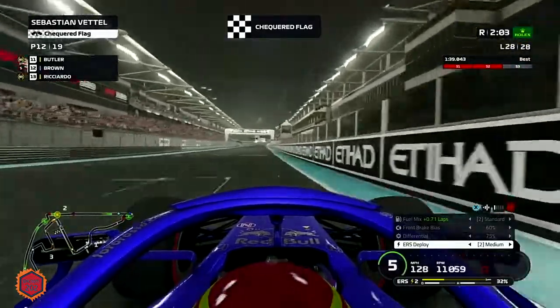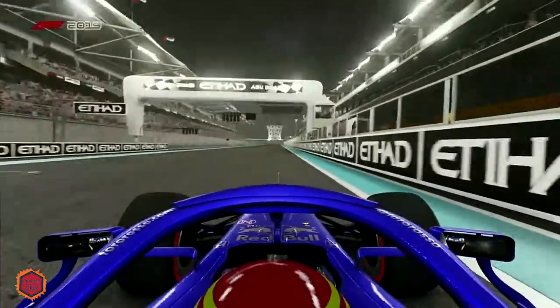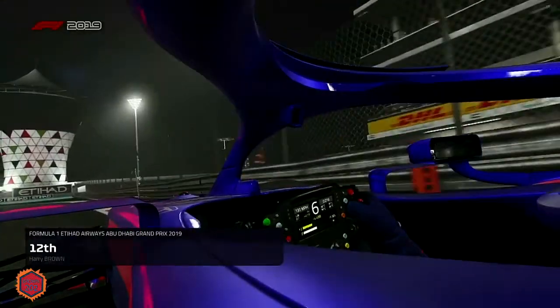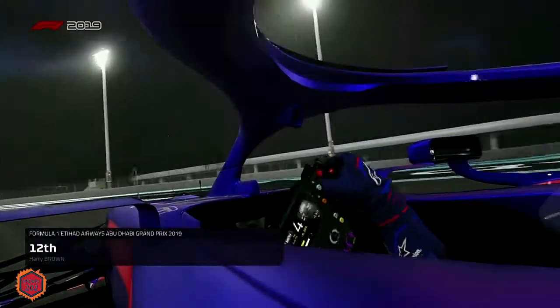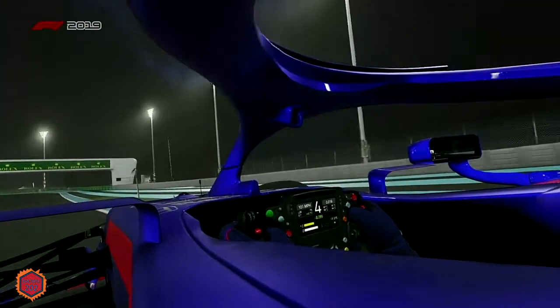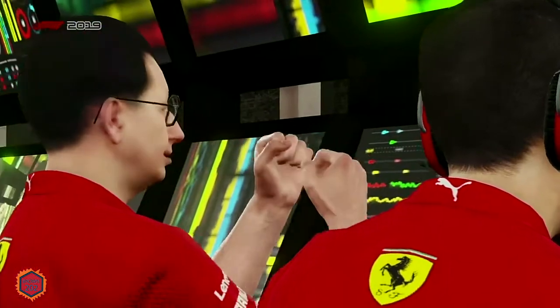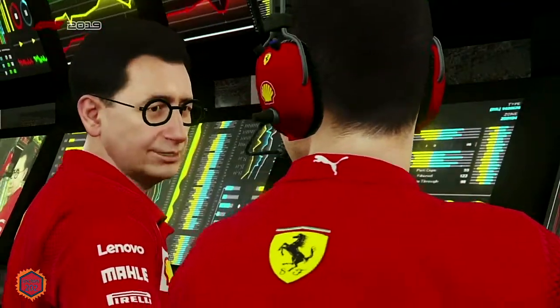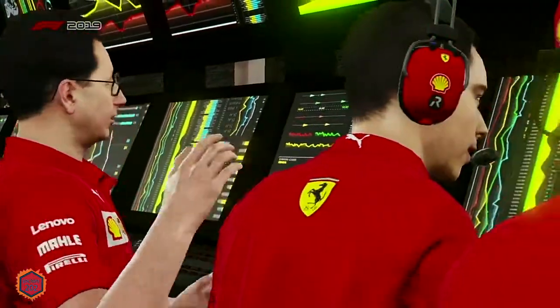And we skip on to the final lap, round the final corner. Sebastian Vettel victorious in Abu Dhabi, and we're going to end the season with a 12th place. And to be honest, there's a lot to reflect on in that race. Not only that race, the entire season. It's been a great, great season. I hope you've enjoyed it.